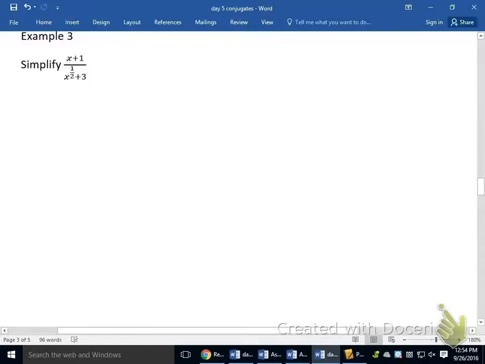Alright, with this situation, we do have a radical in the denominator again, and since it's addition or subtraction, we're going to use a conjugate. You don't have to change the sign of the part that's actually being square rooted. You can just change this sign here between them and be okay. So you'll see what that plays out as. So I'm actually going to multiply this by x to the half minus 3 is what I'm going to use. And I'll do that to the numerator and denominator.